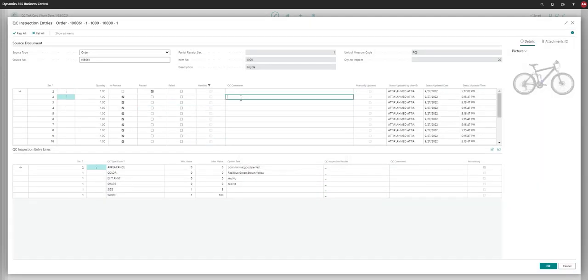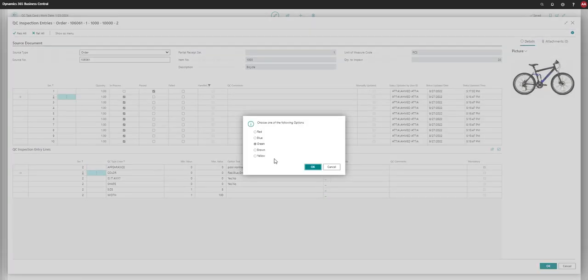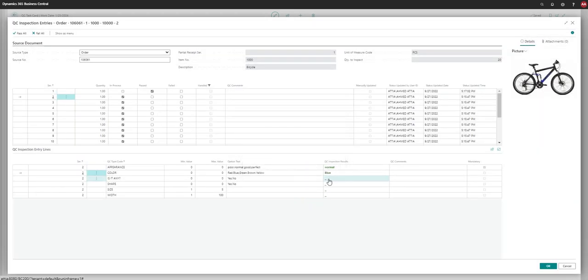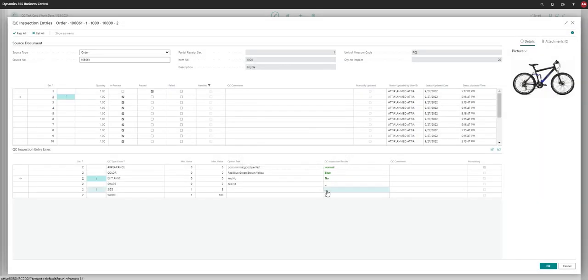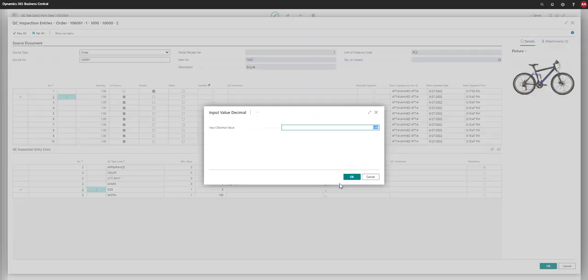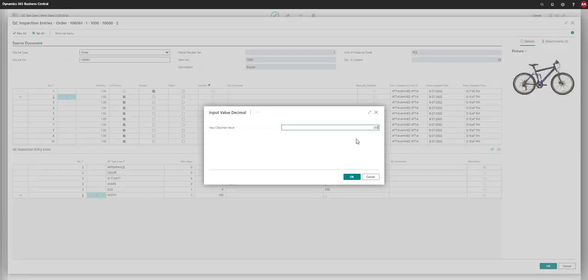For the second item, I can enter here. Now I can see the option, normal, color, blue, yes, no, and this one, size, I can enter a value of 150 and 200, let's say.